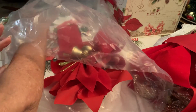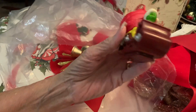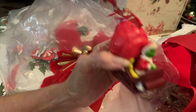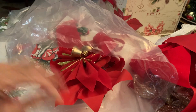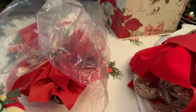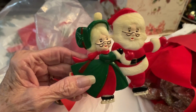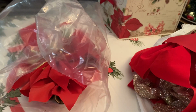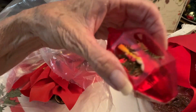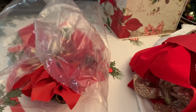And then there's this, and I might keep this because I love me some Grinch. And that's the Grinch ornament, and I might keep him because I do love the Grinch. So I only kept a couple of things. Oh, here's one more. Okay, so I might have to keep this because this is older plastic. I think it was a cake decoration. So I will keep that. So I only kept the two stockings and the Grinch and the Jewel Bright and Mr. and Mrs. Claus skating. That's all I kept from that bag.